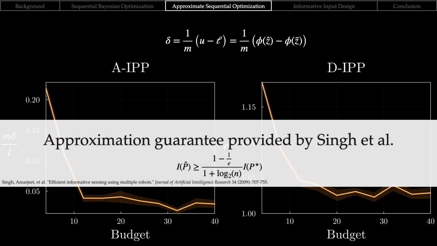Just to give you a sense of some of the other papers in the literature, this paper from Amarjit Singh and Andreas Krause used a branch and bound type method to produce a path, and they provide an approximation guarantee that their path, produced on a similar sized graph with 1,600 nodes, would be no worse than 95% suboptimal. So in practice, we're seeing that we're even closer than 5% here. That's just a comparison with some of the other papers.